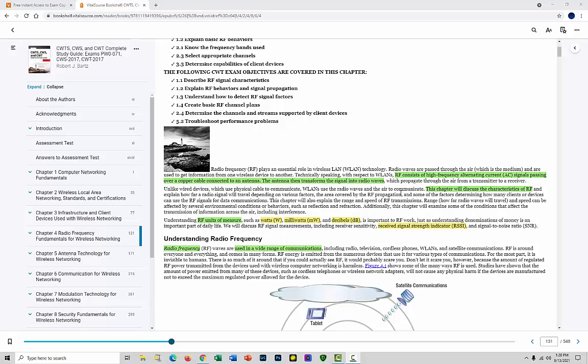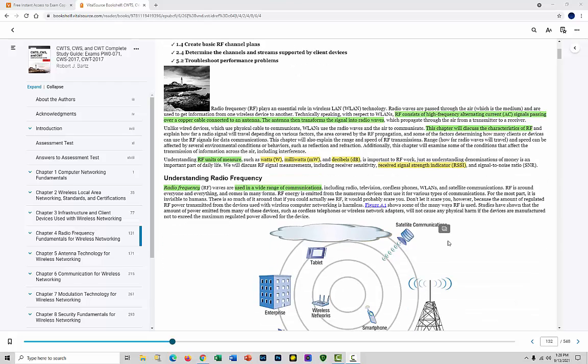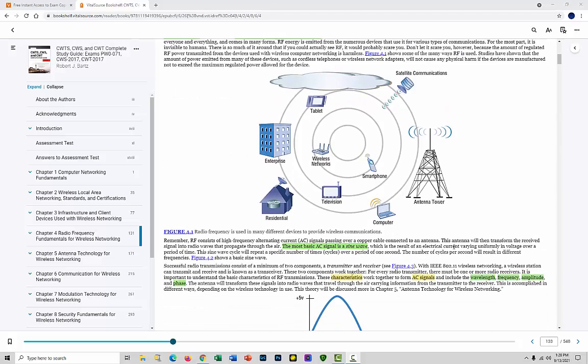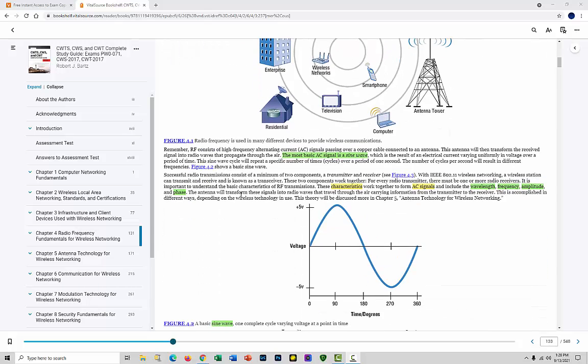So this chapter talks about those characteristics, and there's a couple measurements that are real common when we talk about wireless networking. That has to do with watts, and more importantly for Wi-Fi, milliwatts, which is, a milliwatt is 1/1000th of a watt, and then decibels, right? A little less important might be the RSSI, the received signal strength indicator, that manufacturers sometimes take not so seriously when they advertise them on the box. So we see Wi-Fi in a number of different things. This map shows you computers, tablets, satellites, television, antenna, the works.